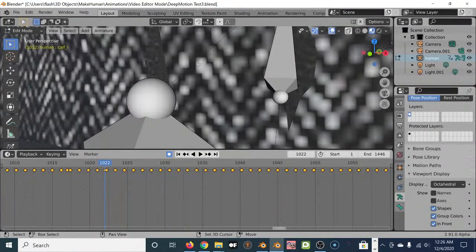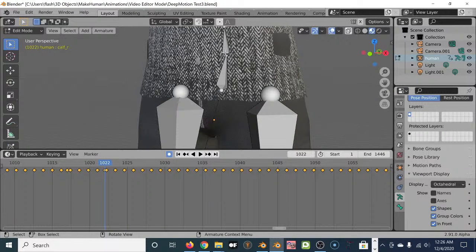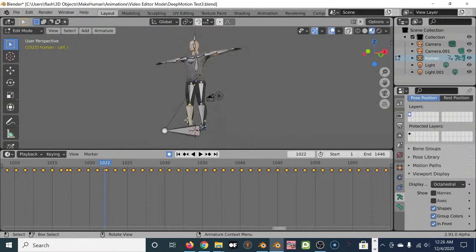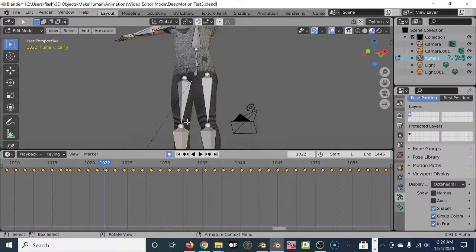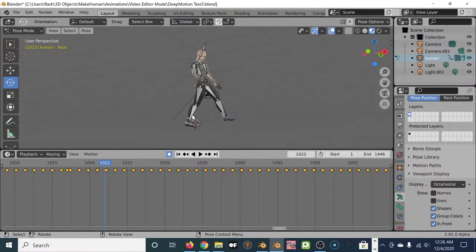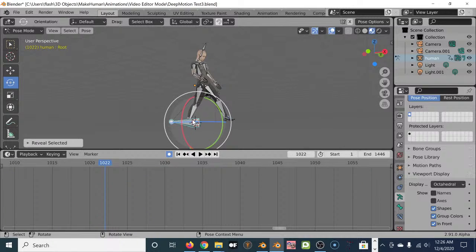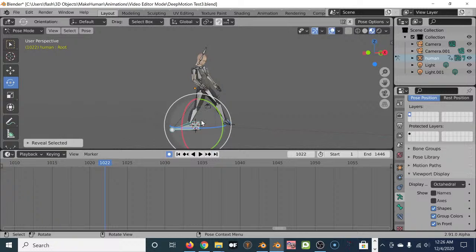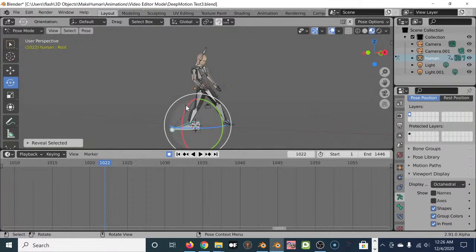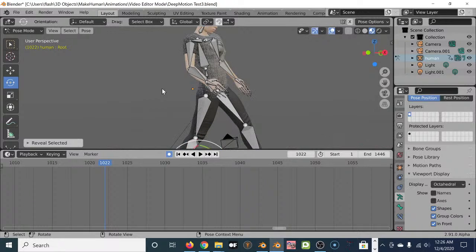I don't know if you can see it, but see these little dash lines here? So that they tied together from those lines. And then there's a big bone down here. You see that? Where this is tied to. So if I move this bone, let's go back to pose mode. Can't really see it because I have it hidden. So let's go to alt H. If I move this bone, it should move everything. See that? So that it's all tied together with that bone.